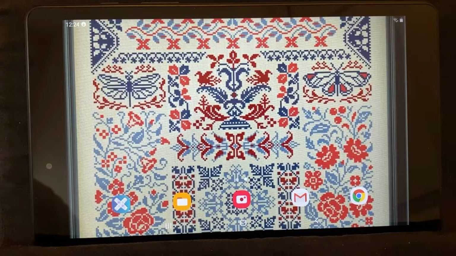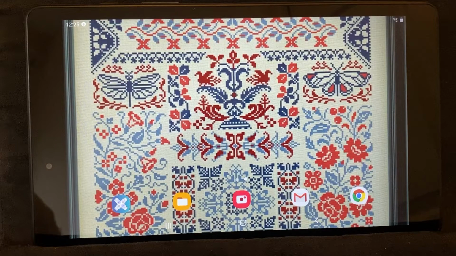But the number one question people still ask is, can I use this with my paper patterns? The answer is still no, not really. The app is really designed to be used with original electronic PDF files, not scanned copies. Now, more and more designers are being supported. You don't really know if a chart will be compatible until you've tried to import it.